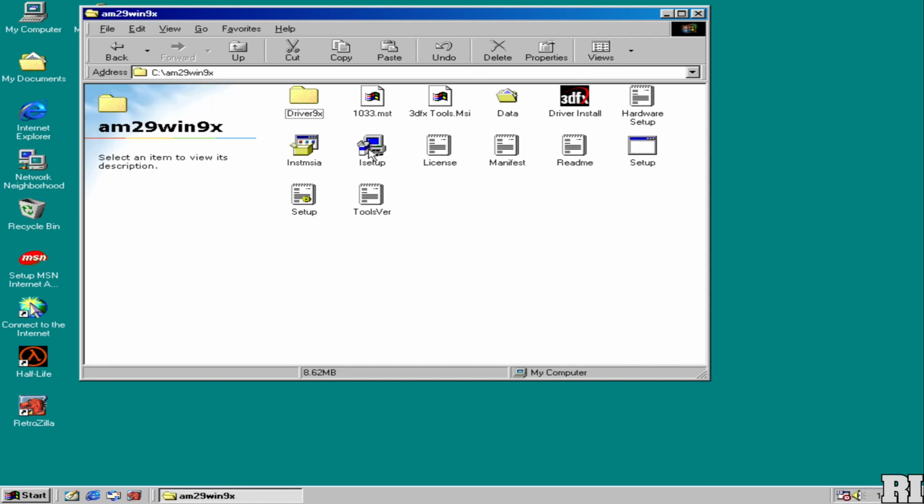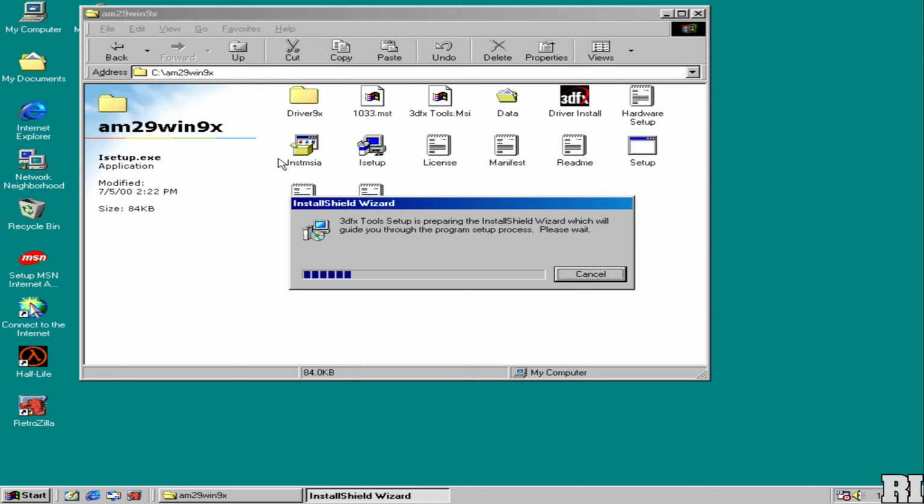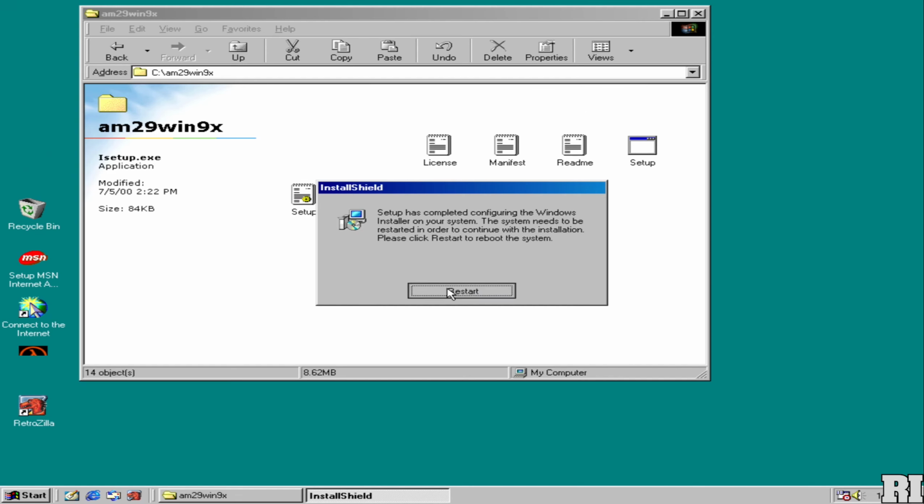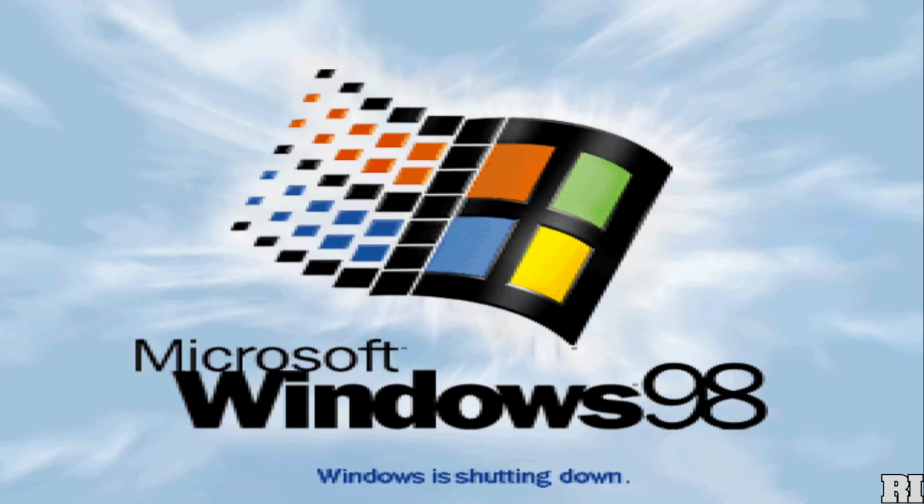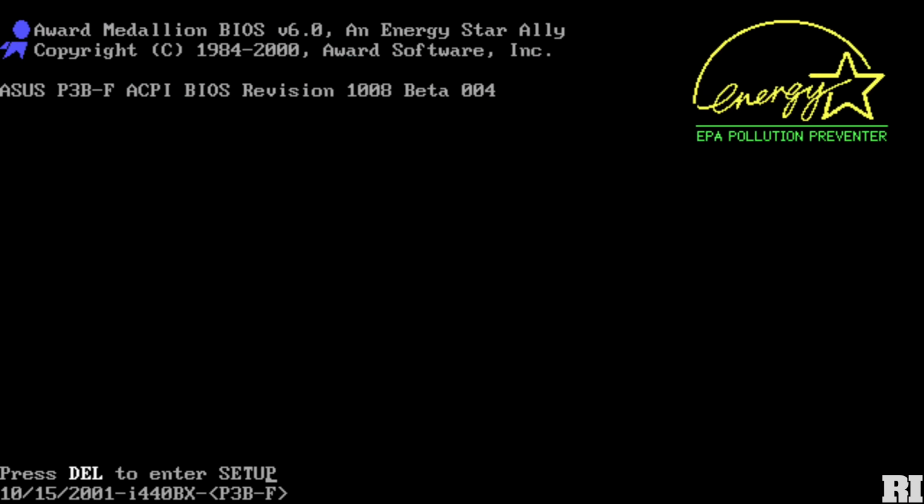Install the rest of these drivers. So let's just do that. I also need to look at what inst MSIA is. But yeah, we need the 3dfx tool so we can use the overclock application. And I'm 99% sure that is not how overclocking works, but that's fine. Maybe we're even gonna download some SoftRAM, right?